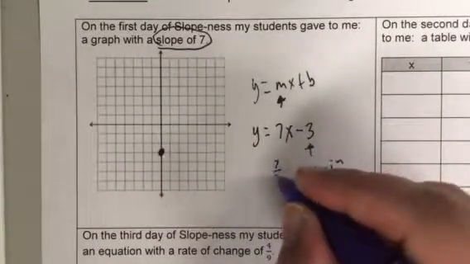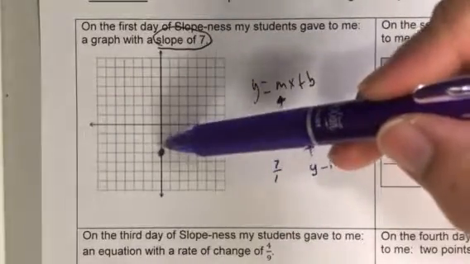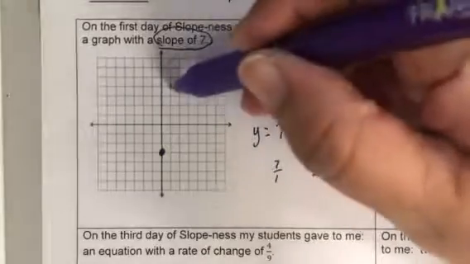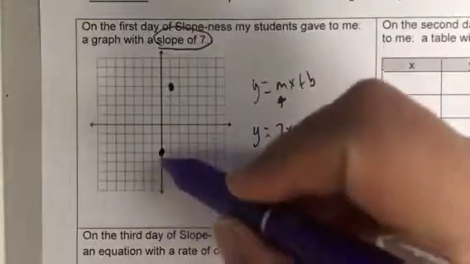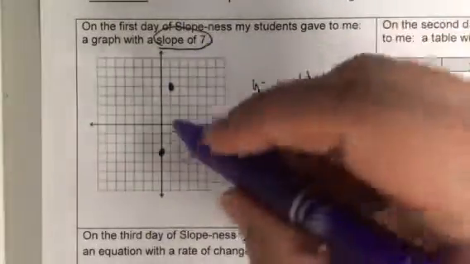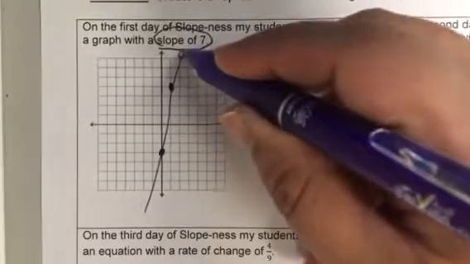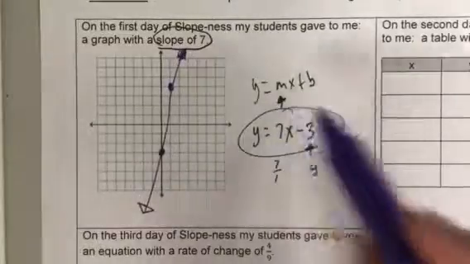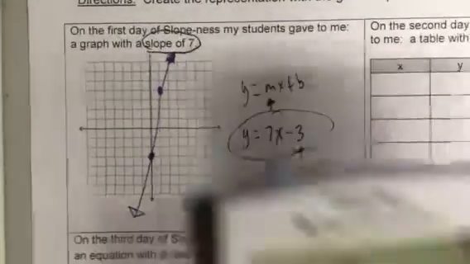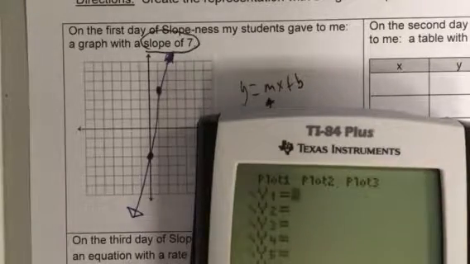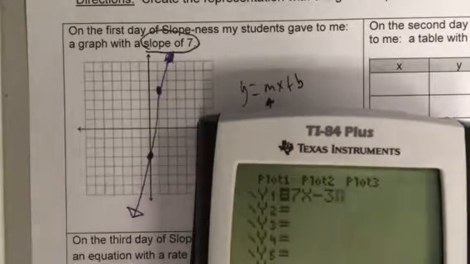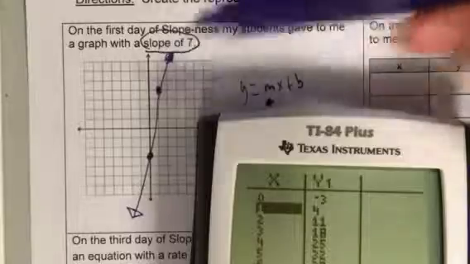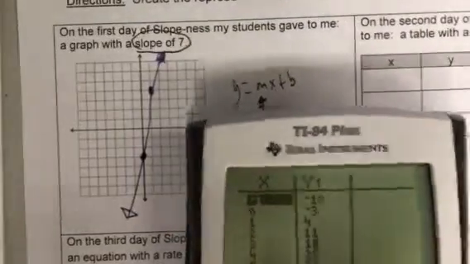And now your slope is 7 over 1. So you have to go up 1, 2, 3, 4, 5, 6, 7 over 1. And you put a dot. Now, I can't go up anymore, I can't go down anymore, because there's not enough room to do 7. So I would just connect those dots. And that's it. Remember, I could have easily put this in the calculator. So 7x minus 3. And there's 0, -3, and 1, 4. That's as much as I can graph on this graph.